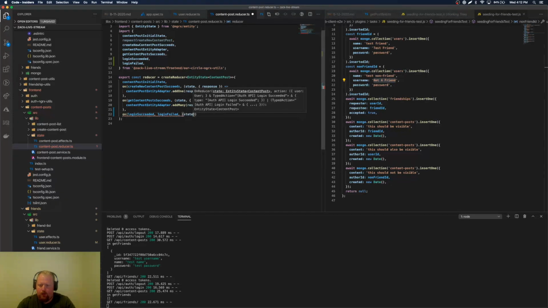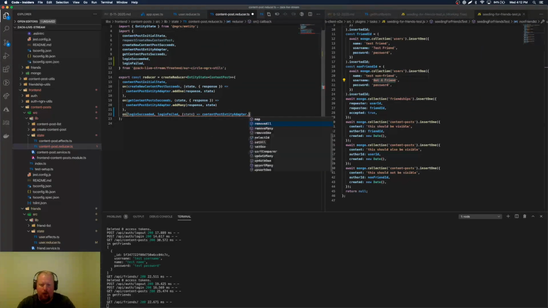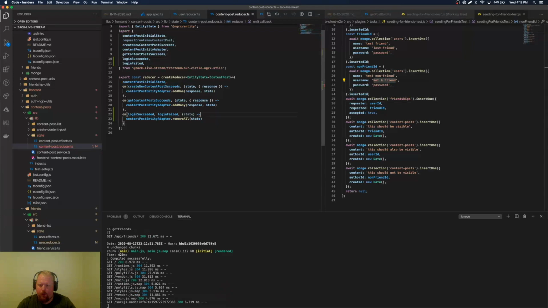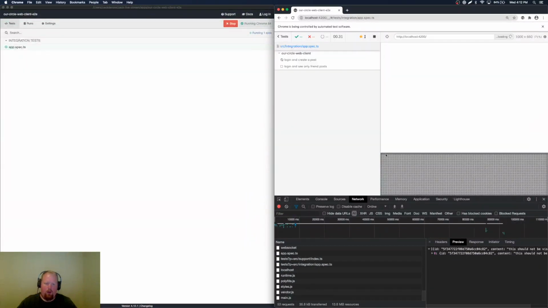We'll take some state, and here we need the content post entity adapter. NgRx Entity is so awesome for this. We'll hit remove all and pass in the state. There we go. Let's do that and rerun. I think we should see everything pass here.